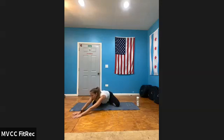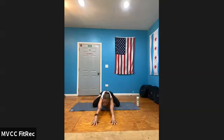And on your next inhale, come back to center. We'll take it to that left side, left corner. Option across the right hand over your left. Work that right hip back towards your right heel. We stay another moment. And then inhale back to center. Active child's pose 1 more time. Sit bones back towards heels. And on your next inhale, let's start to bring ourselves up to our tabletop.